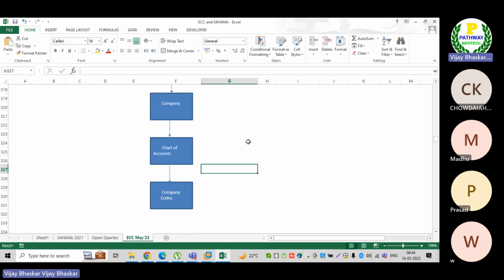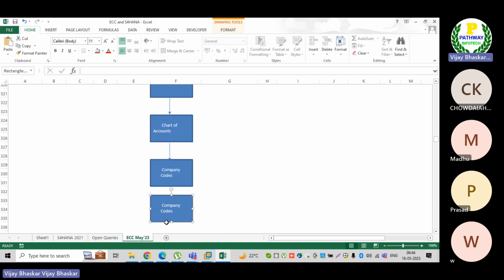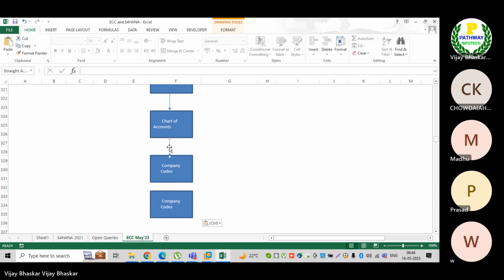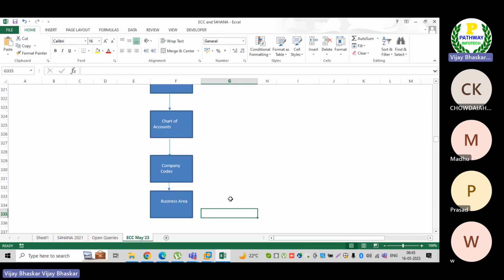If you want, you can also mention the business area. The business area does not have any interrelationship, so I'm not going to mention it, but if you want, we can keep it here. Business area is nothing but your geographical location.